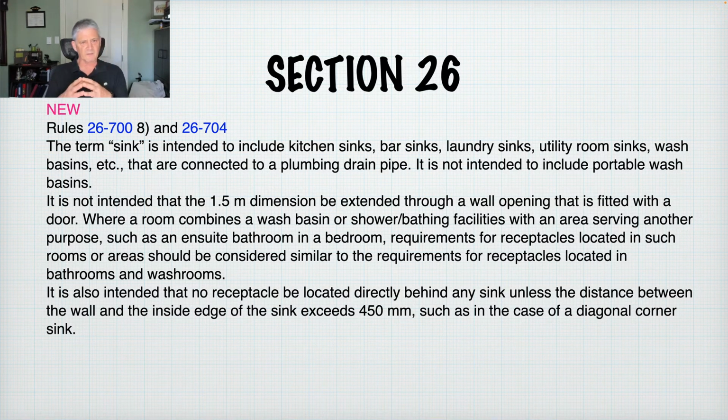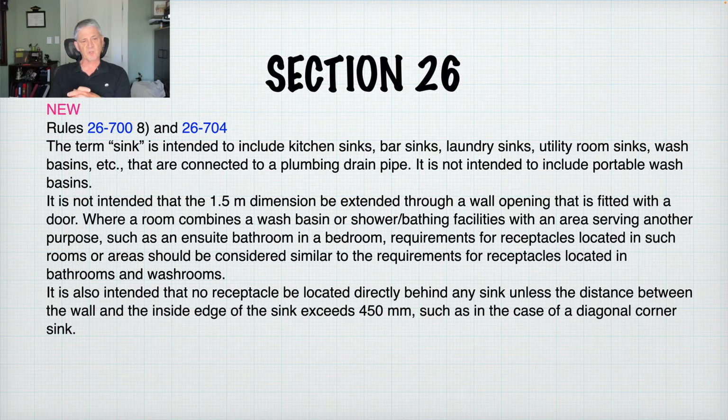And then just a further clarification of the term sink is intended to include sinks, bar sinks, laundry sinks, utility room sinks, wash basins, etc. that are connected to a plumbing drain pipe that is not intended to include portable wash basins. And it is not intended that 1.5 dimension be extended through wall openings that is fitted with a door.